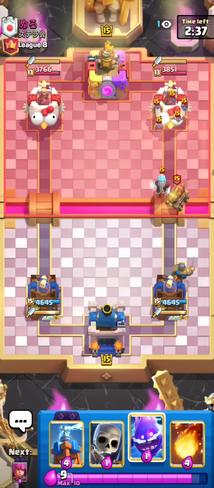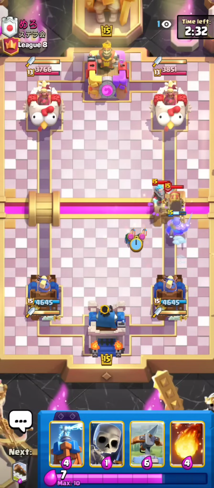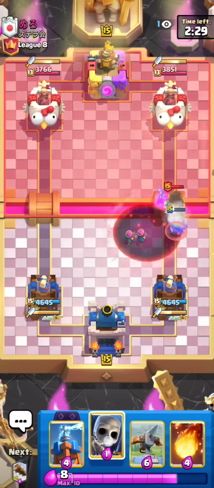Okay, we see Bats, Cannon Cart. Dude, what is this guy doing? I'm just going to go for the E-Spirit. That's going to be very high value right there. Then I can go Archers to snipe everything. And this should be solid.